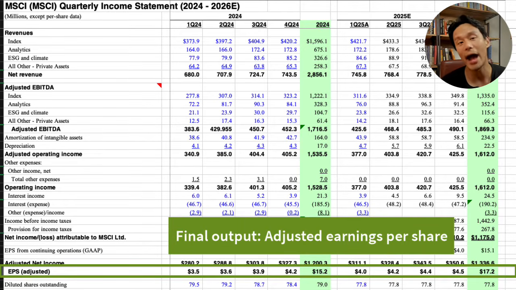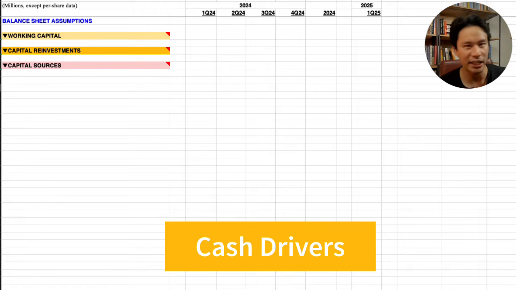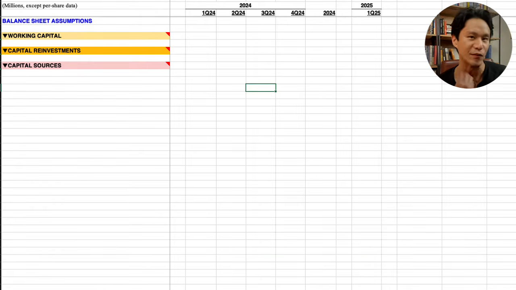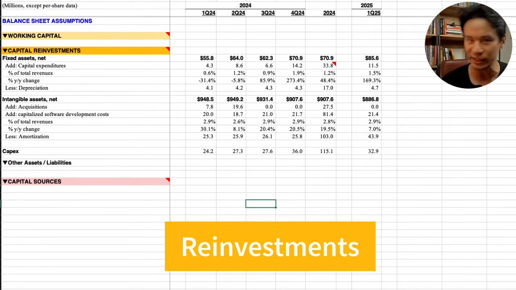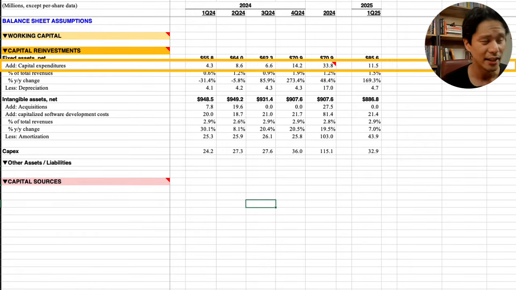Great. So now we have our profit forecast, right? Now let's start thinking about the cash dynamics. Well, the cash, if we jump back into the drivers, can be used for reinvestments. They can use it for working capital. So let's go through these. First is the reinvestments. Let's go into that because that's more important. There's really two metrics that they have here, right? So first is capital expenditures, and the other is capitalized software costs.